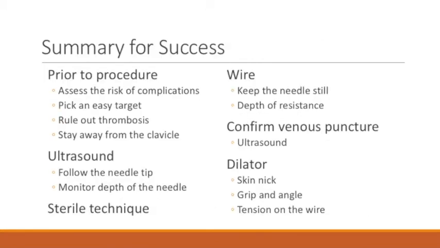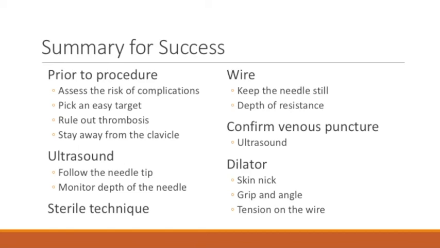So in summary, you'll be successful if prior to the procedure you ask yourself, what is the chance I'm going to be successful? And what is the chance that I cause complications? And if it's going to be difficult and risky, ask for help. And maybe don't spend as much time digging and mucking around and abort the procedure sooner rather than later if you think you're more likely to cause harm than good. Picking an easier target that's larger and more superficial will really increase your success rate. And always rule out DVTs.